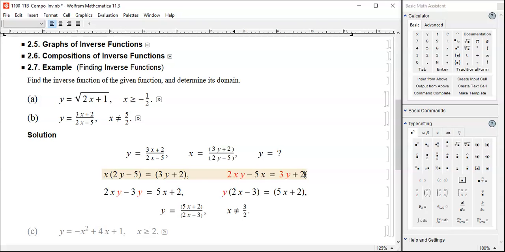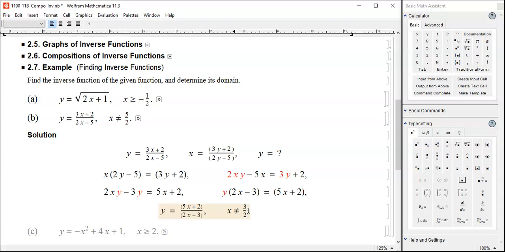Get all the y terms on one side, everything else to the other side. If you have something residual in the left-hand side, no, it's not going to work. Only y terms should be in the left-hand side. If I have some y terms in the right-hand side, it's not going to work either. All the y terms in one side, everything else to the other side, and then we can factor it. Once I have this factorization, it's easy. Flip this 2x minus 3 to the other side by dividing out, we have the solution.